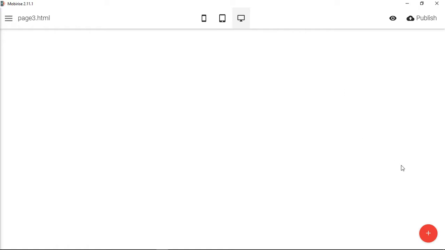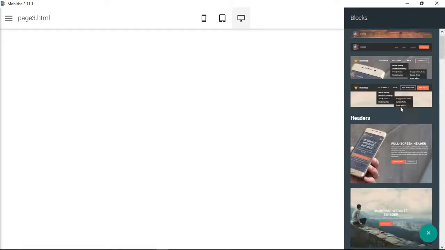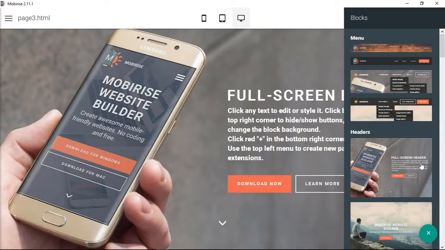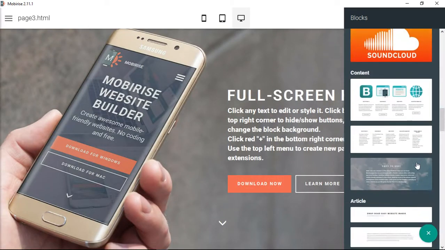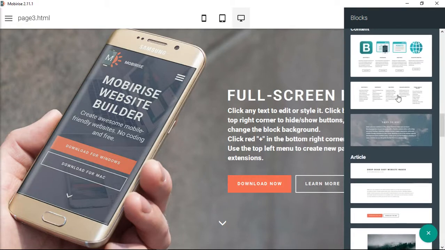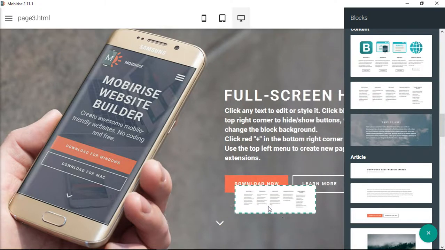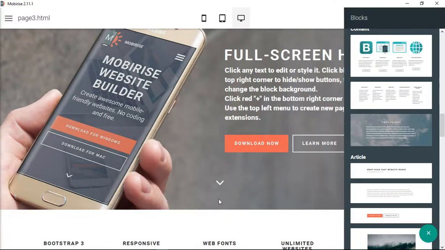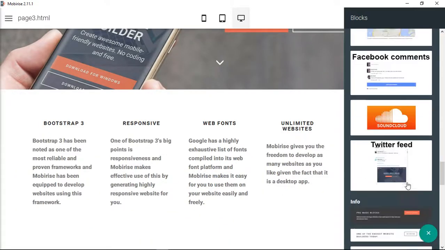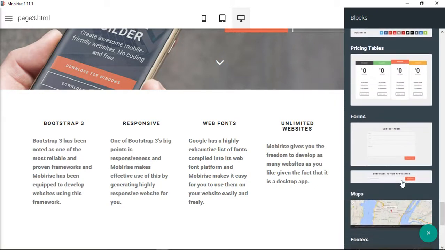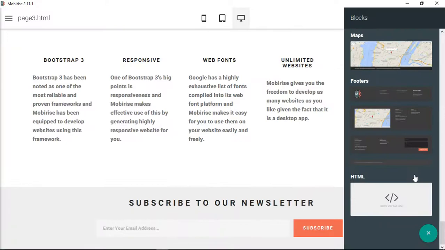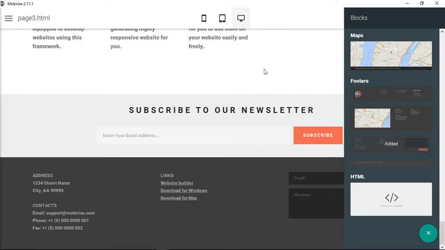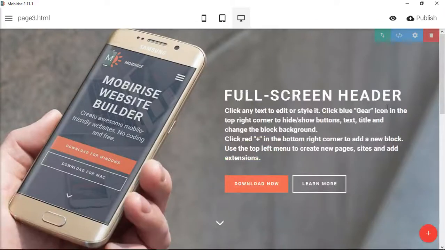A lot of these elements can be achieved very quickly using just Mobirise blocks. So we'll start first with the header, and then after that we need somewhere to put our article content, and I'm actually going to use this widget here since it's already columned and I can manipulate those columns pretty easily. I'm going to put that here. And then after that, we want the newsletter sign up. And after that, we'll put this footer in here that has the contact form already. So this is going to be our page.